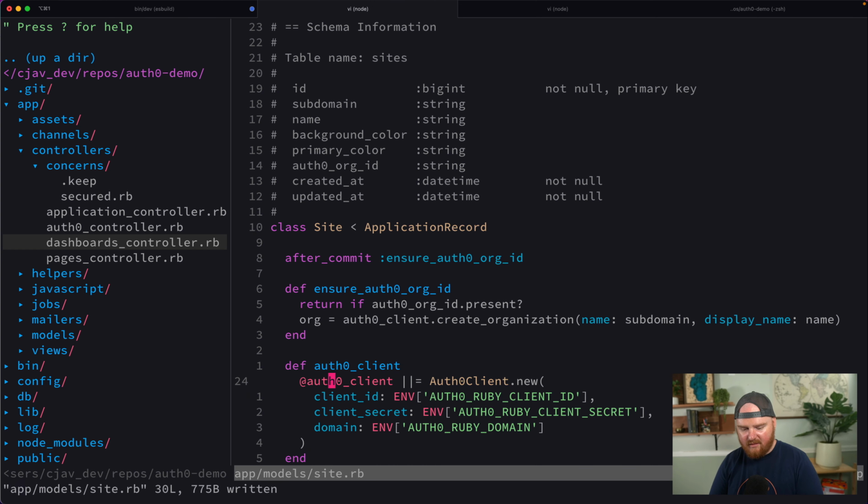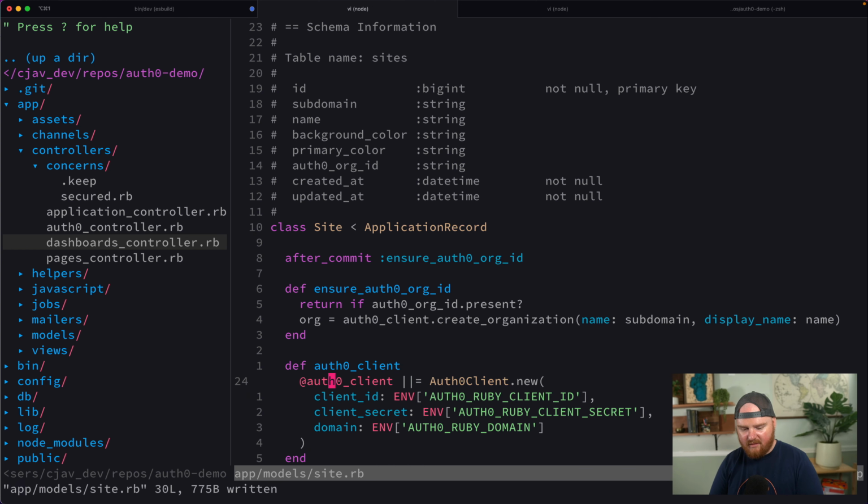Sure, that's fine. The client ID is going to come from our machine-to-machine client ID, Rails.application.credentials.auth0, machine-to-machine client ID, and the same thing here for client secret. The domain is going to be the same as our other domain, auth0 domain.